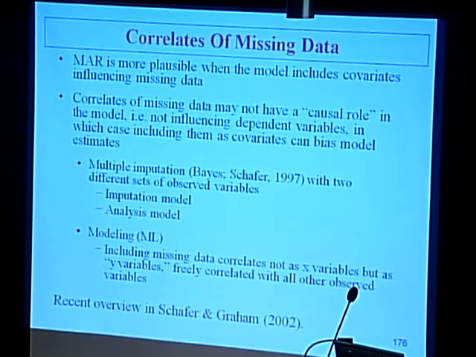The multiple imputation approach is such that you can actually work with two different sets of observed variables. One set of observed variables for the imputation model and another set for the analysis model. So for instance, very often, the imputation model can use more observed variables, only some of which are relevant for the analysis model. So you can include in the imputation model variables that are related to missingness, but play no role in the substantive model that you're interested in. And that's possible because you do the analysis in two steps.